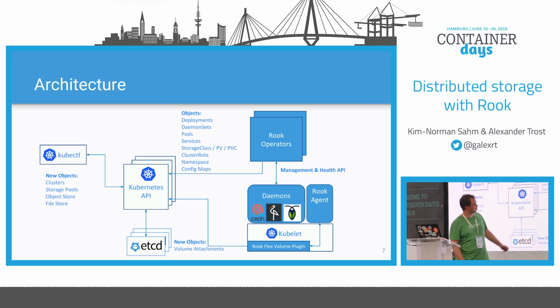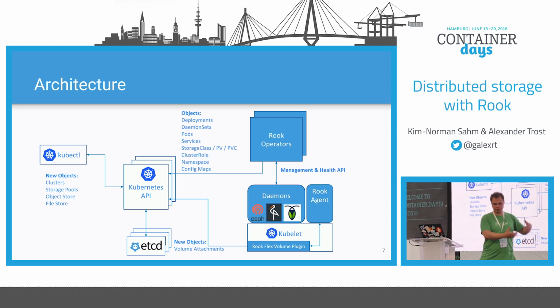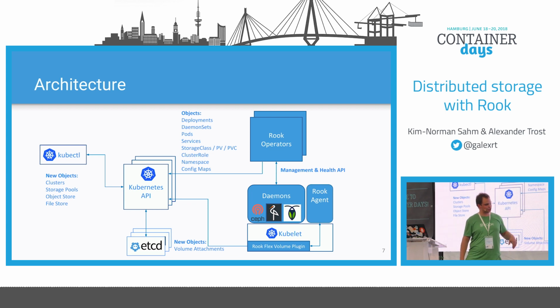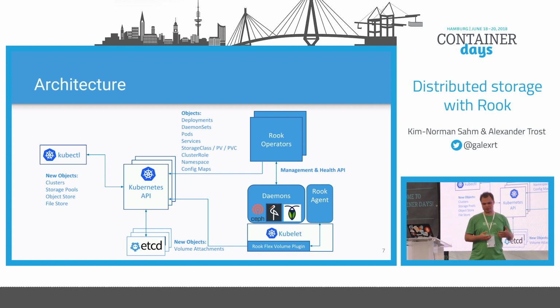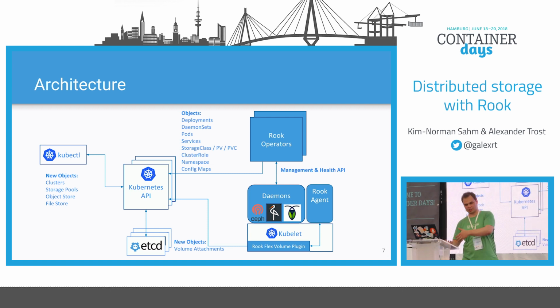Through the objects, as already said, you can manage how Rook deploys things. For example, Ceph, with Minio coming up, and CockroachDB. The Rook agent is an important part here because it's actually doing the mount work for you. With Ceph, for example, the mapping of the volume and then the actual mounting, formatting, or putting it in place for kubelet to use.